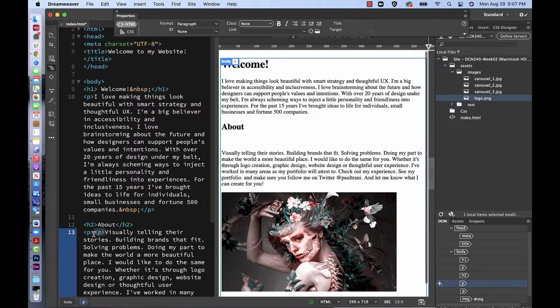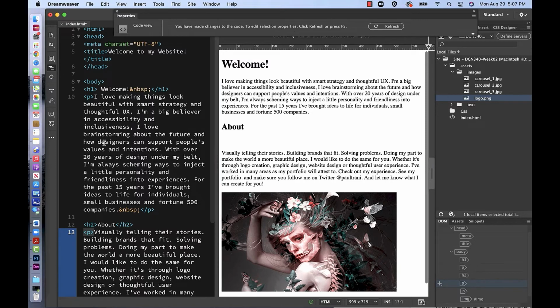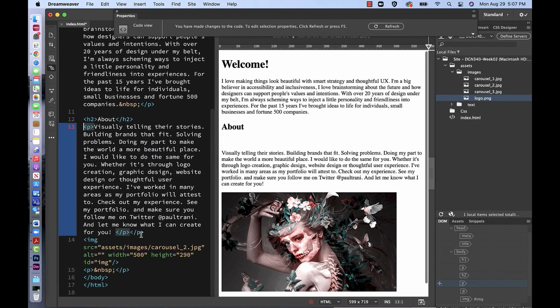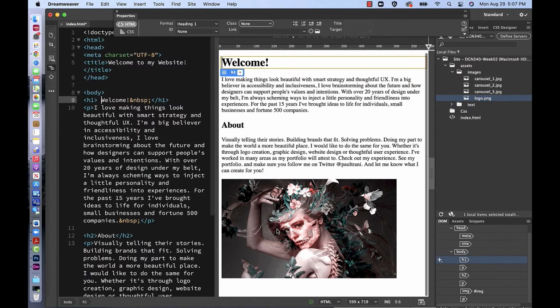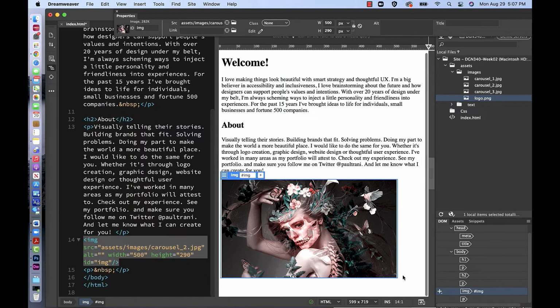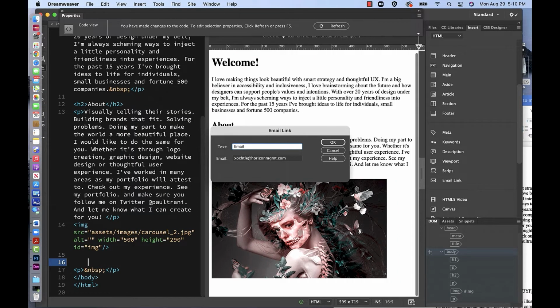And here, as you can see, I have two extra P tags. P stands for paragraph, H stands for headings, and of course we learned that if I want to show everything on a page, it needs to be within a body tag. And I have my picture right here. So let's do a couple more things. Let's add an email link, and you can email me at, whatever text you want to put on there. And here, then you would just put your email address.